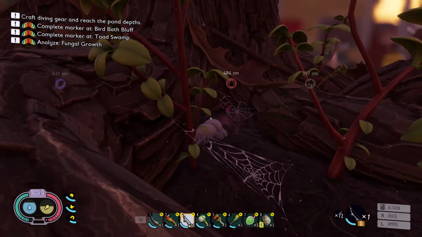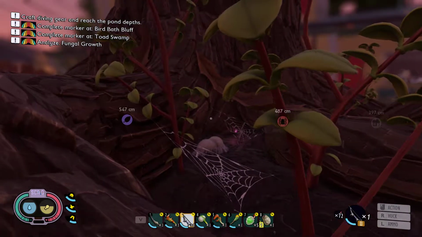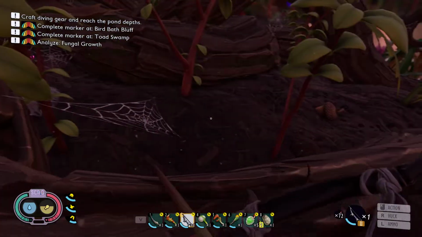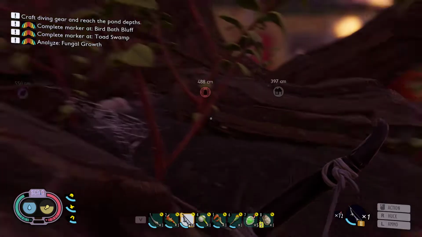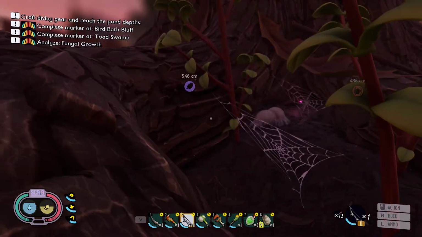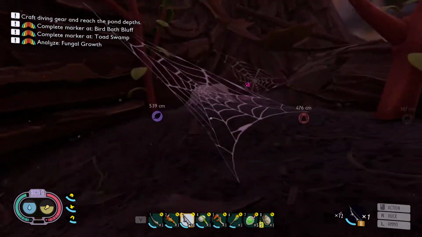Ooh, okay. That's interesting. Oh, that's raw science, though. I kind of want that. Do I take the risk? Do I take the risk? I really want that, though. I really, really want that. I'm gonna go for it.